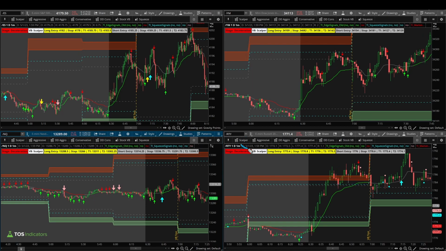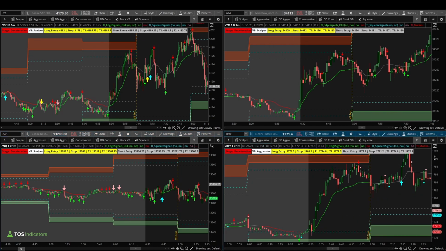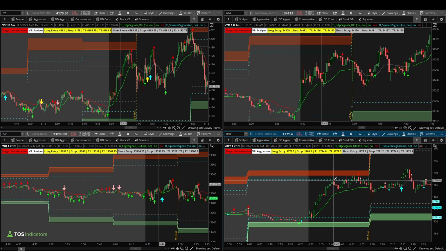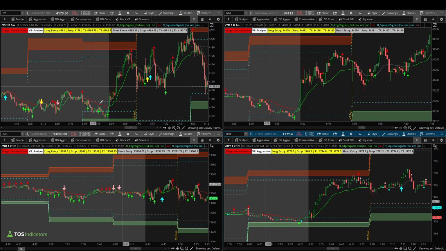Instead, we switch over to the next model that we have, the next most aggressive model, and that's the aggressive volatility box. Once we load that in, you can see that's doing a much better job of containing volatility, very similar to the S&P. We hit the sign entry line here, and then we see sellers come in and defend this level. So that tells you now that the aggressive model is the one to use if we're looking to fade price action.